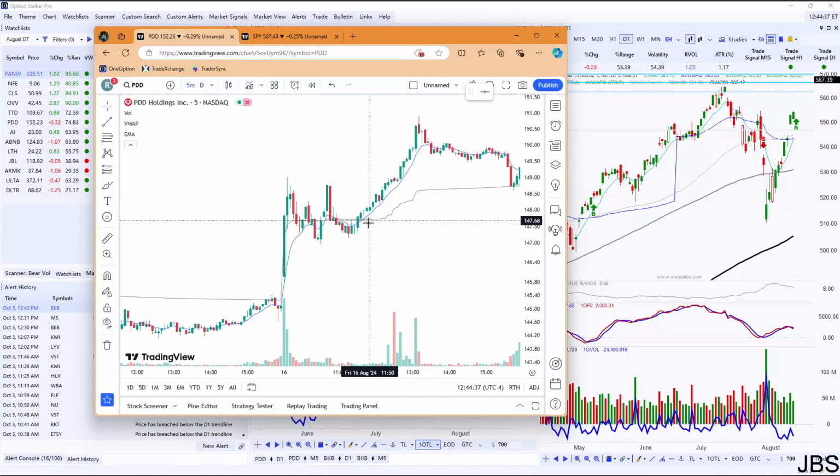Now the other thing I'm watching for too is if you can get in on this earlier part of the move, this steady organized green buying over here, nice tiny green candles, and you can say, look, if we break through the high of the day over here, I can add and scale out. If we reject, then I can scratch out of the trade. So it's a little bit of an earlier setup, but has a little bit more of a runway to work with. But it was a nice win in PDD.